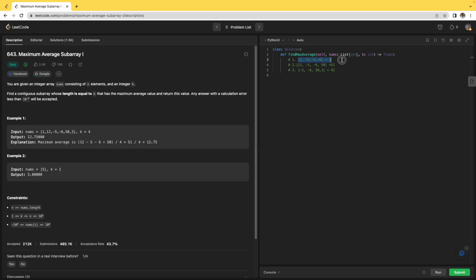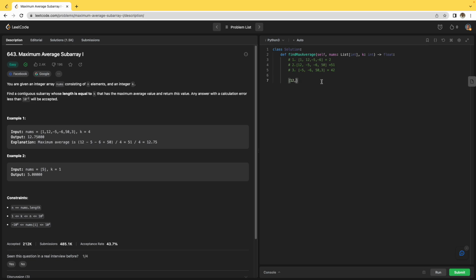If you analyze these values carefully, realize that when we take the first subarray and find the sum of the second subarray, we don't have to compute the whole sum again. All we have to do is remove the first value of the first subarray, which is 1, leaving 12, negative 5, negative 6, then add the next value in the main array, which is 50. That gives us the sum of the second subarray. For the third subarray, we take the first value of the second subarray out and add the value following the last value of the current subarray in the main array.